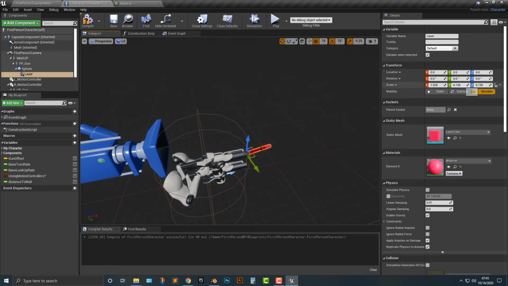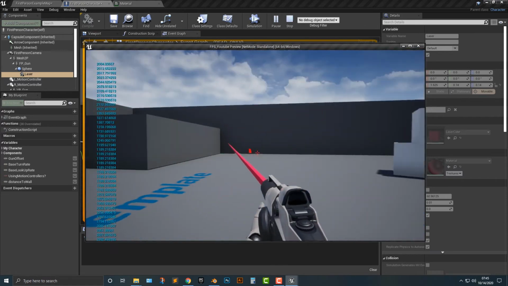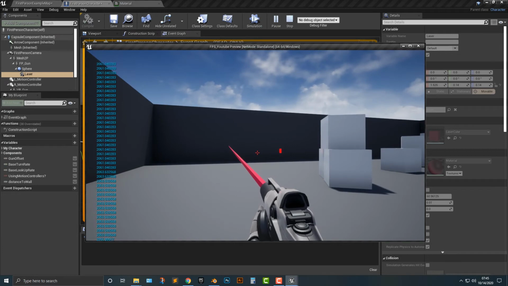The other thing that you have to do is, let's just click on this laser here. Find the scale of the Y and Z axis, which is, in this case, let's just make it 0.14, just to make it easy. And then you have to go back in here, 0.14, 0.14. Okay, and you have to do that step here. And as you can see, look at that. So the problem is somewhat solved.